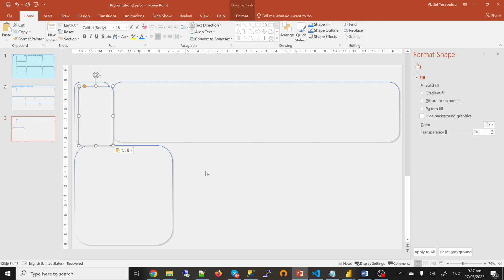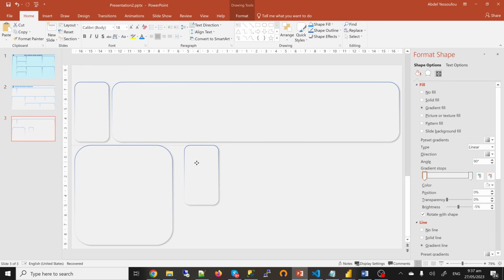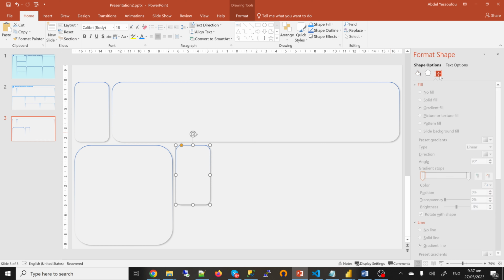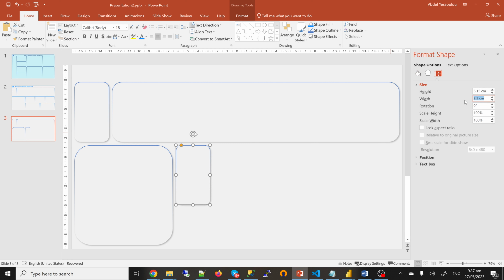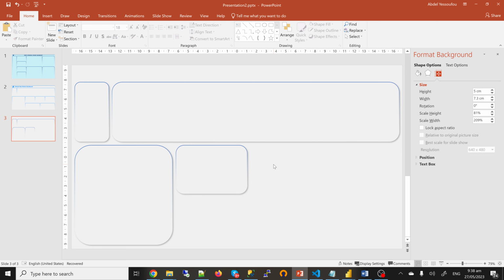I'll paste it again, bring it down here. This will be 7.3. And this will be, let's say 5. So I need 3 of this, so 2 more.